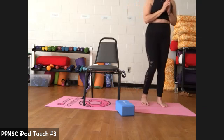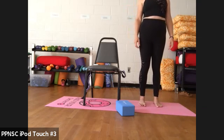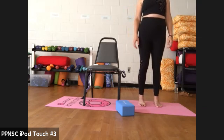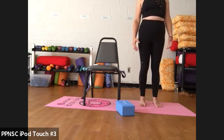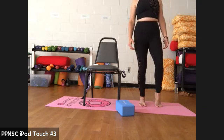All right. Get ready for the other side. Find your Tadasana. Deep breath in. Remember, each side is different, so don't expect the same out of it. More pressure will be placed now onto the left foot. Slight bend of that left knee. And then maybe start to lift just the heel of the right foot.